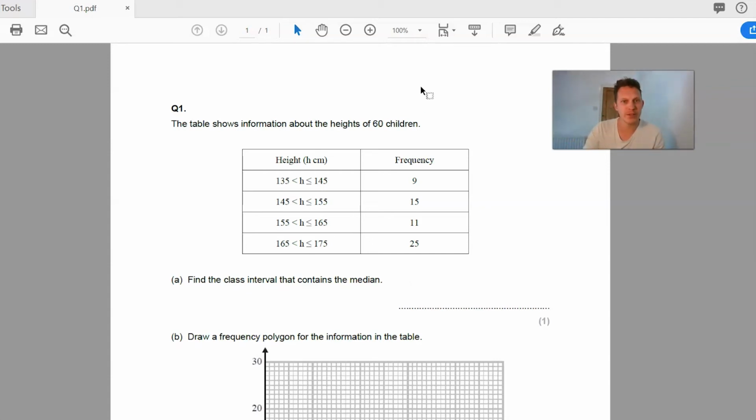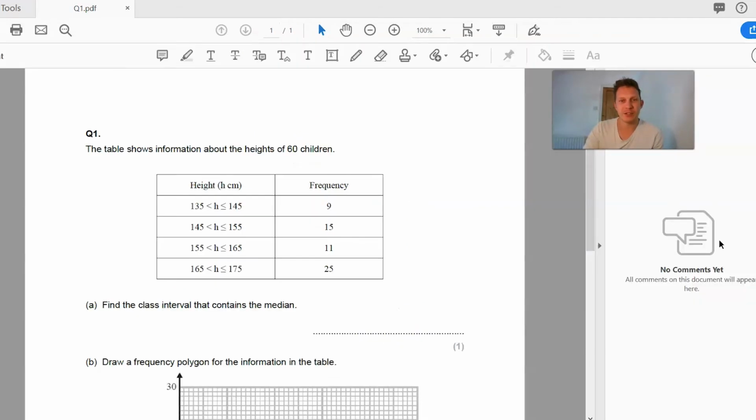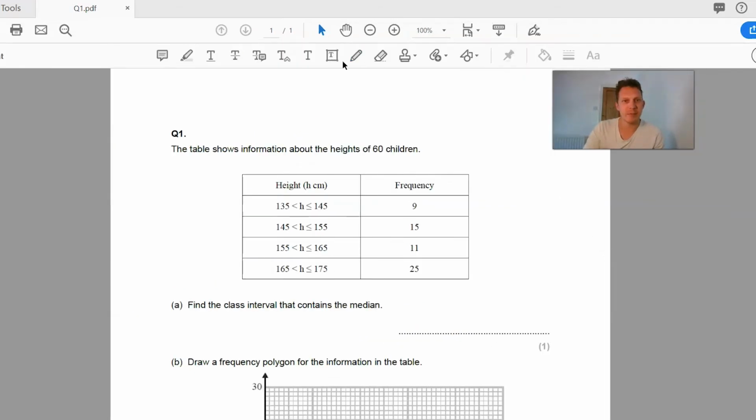So we've got a question which is out of 60 children. So let's just use that data then. So we've got 60, and I'm going to add 1 to that. So 60 add 1 and divide that number by 2. Okay, so 60 add 1 is 61. Divide that number by 2 and I get the number 30.5. So I'm after the 30.5 person. Now obviously there's no person that matches 30.5. So we're probably looking for a group that contains both the 30th and the 31st person in height order.